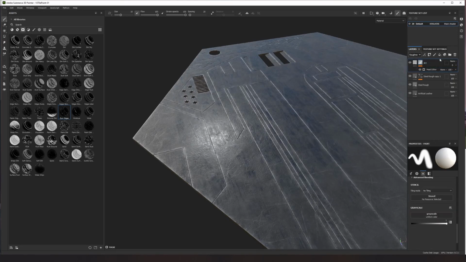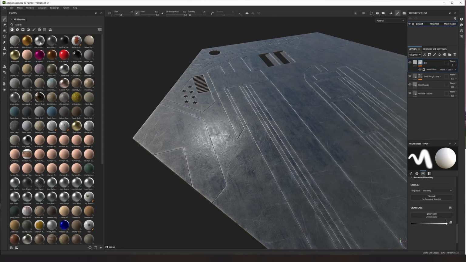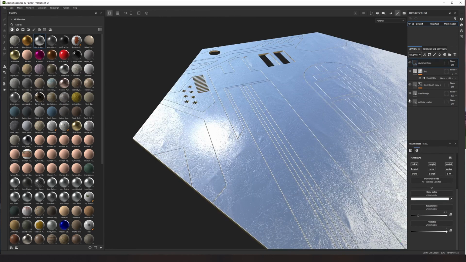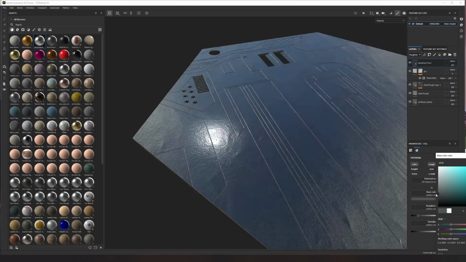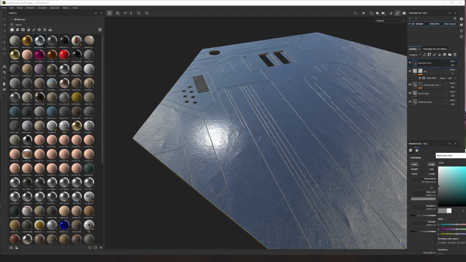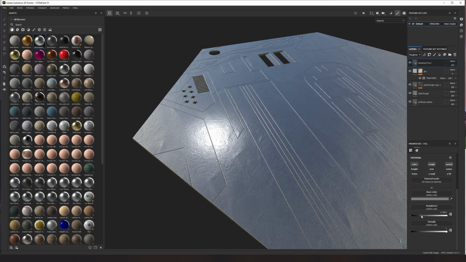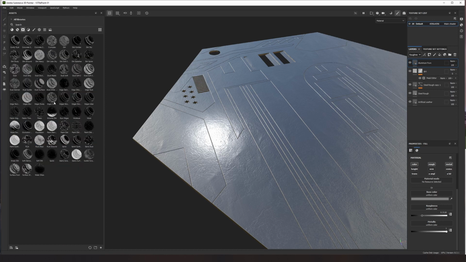Next thing we're going to do is add a new layer, but we're going to do it from the materials again. And I'm just going to use aluminum, and that's a pretty bright aluminum. So first thing I want to do is change the diffuse color. Maybe bring it up a little in roughness so it's not so brassy. And now what I want to do with that is maybe the same thing. I want to maybe grab edge scratches. Let's see what that does.